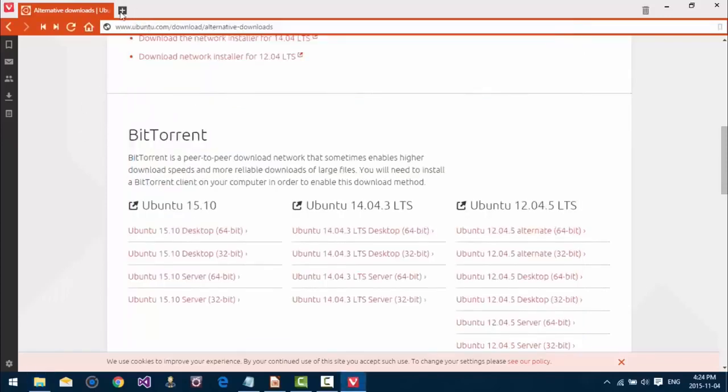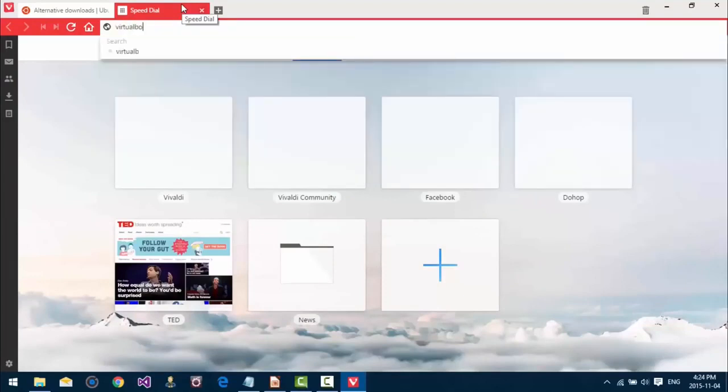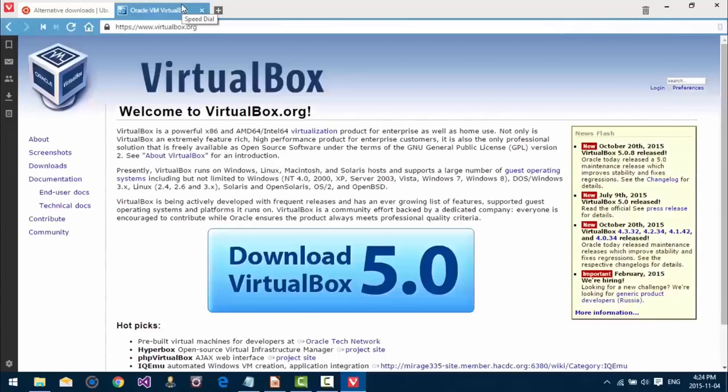The next thing we're going to do, we're not going to install Ubuntu directly onto our hard drive yet. That's an awful big commitment to make when you're not really as familiar with the system. So what we're going to do is go to virtualbox.org. And this is a piece of software that allows us to create virtualized machines, or a virtual computer, if you want to call it that. This allows us to create different virtual machines and set them up differently, as well as install different operating systems on each one. So when you get to virtualbox.org, there's a gigantic button here that you cannot miss.